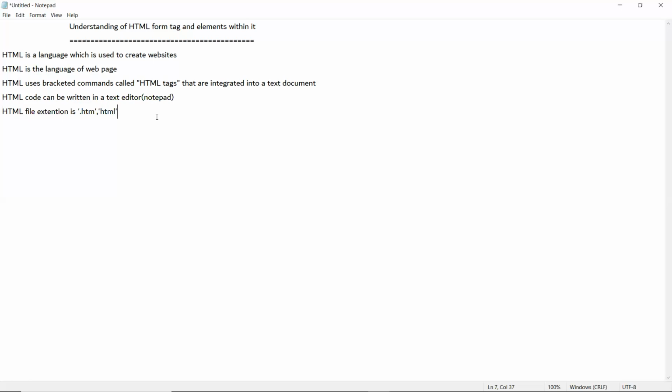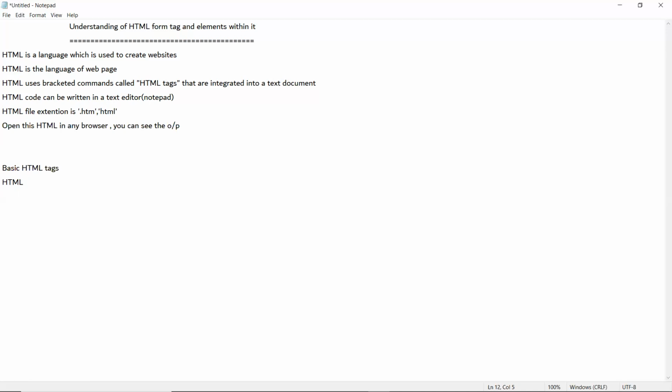You can see PPT or PPTX, or DOC or DOCX, etc. So you can simply open this file in any browser and you can see the HTML output.